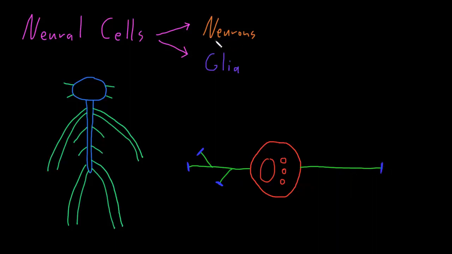The function of neurons is to process and transmit information, and the function of glia is to support them in a variety of ways. There are many structural and functional types of both the neurons and the glia, and there are large numbers of these cells making up the nervous system. There are billions of neurons that form trillions of connections in the adult human nervous system, and there are even more glia than there are neurons. In subsequent videos, we'll go over the most common glia, which are astrocytes, microglia, ependymal cells, oligodendrocytes, and Schwann cells. There are also less common glia such as satellite cells and olfactory ensheathing cells, but we'll just go over the most common types here.